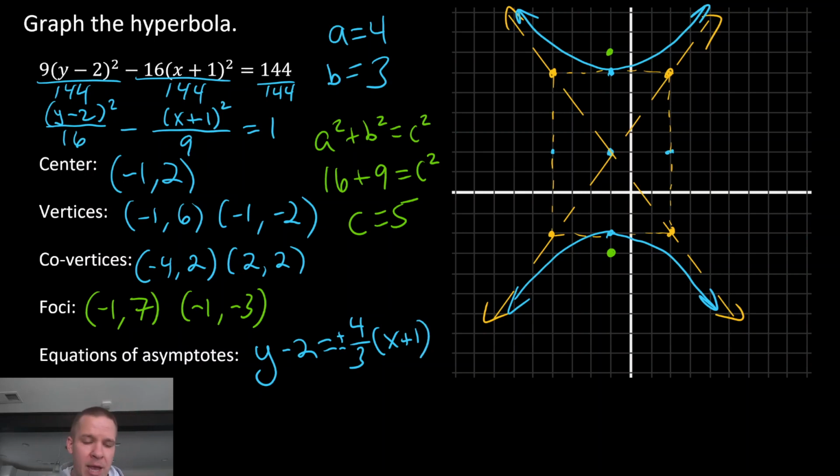Once again, let's go through that, okay? We're going to be using the center for our point slope form. So that's the point that the line's definitely going through, is that -1, +2. So we plug that in. And the way I got my slope, it is, in this case, a over b when it's opening up or down. But if that's hard to remember, we just know that we're going from the center, we're going up 4 and to the right 3. Rise over run is my slope. I think that's a little bit easier to remember.